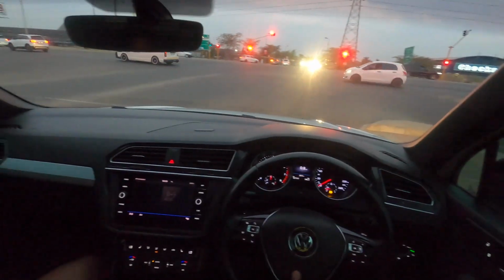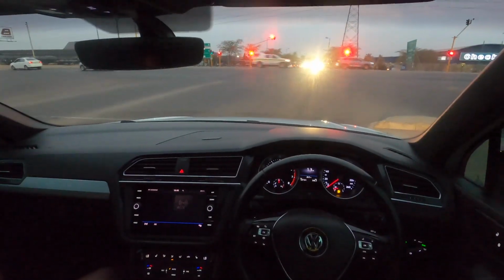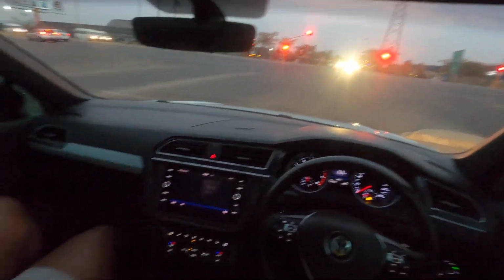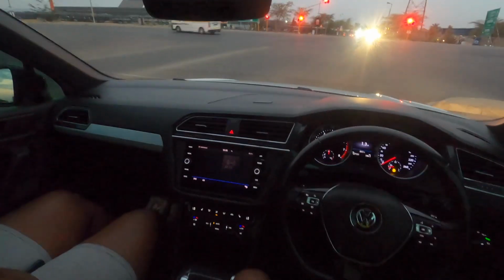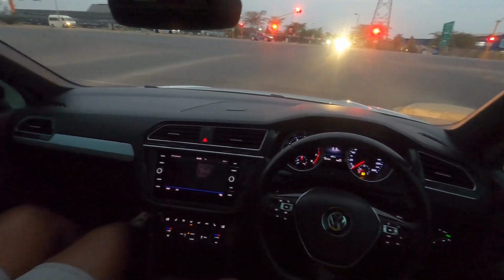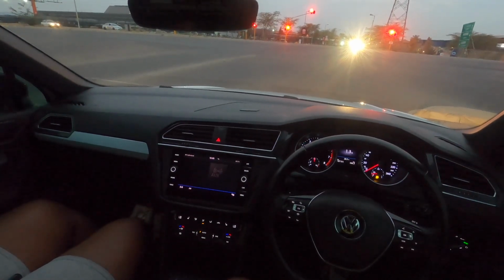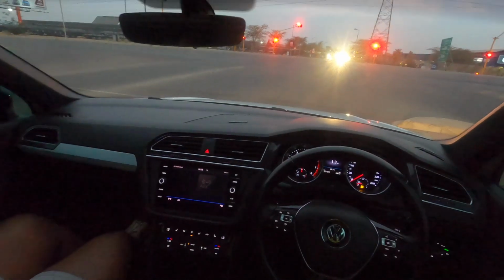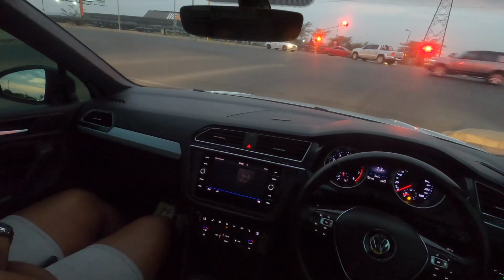I've driven the 2-liter TDI. That packs a punch, because you feel those Newton meters. If you've got an extra 50 grand, I think same year model 2020 R-Line, you can pick up the 2-liter TDI with similar kilometers as well. My neighbor's got one, and they always look at us like.